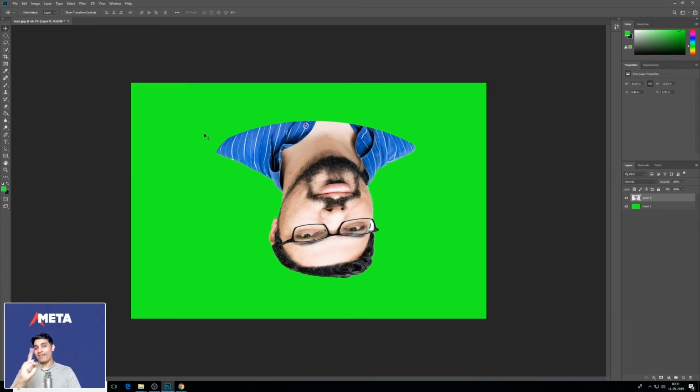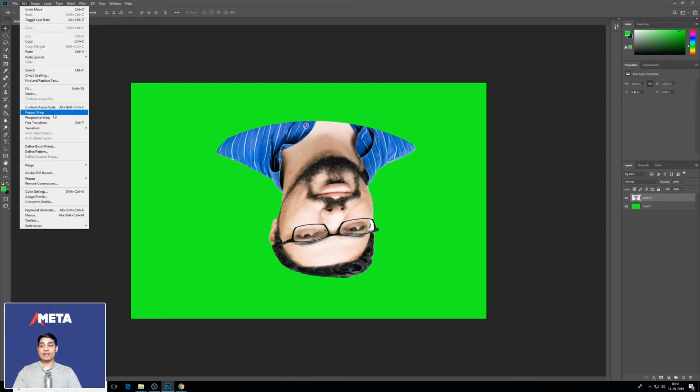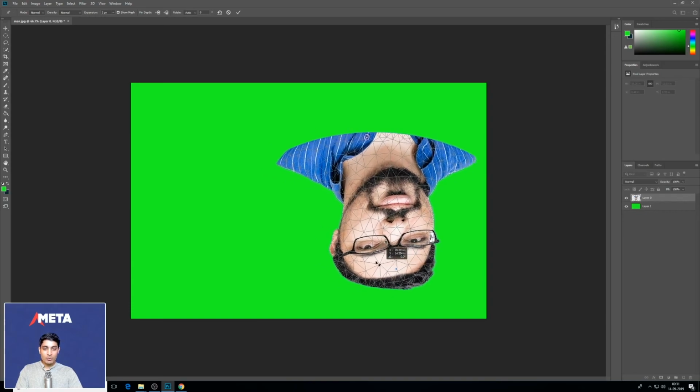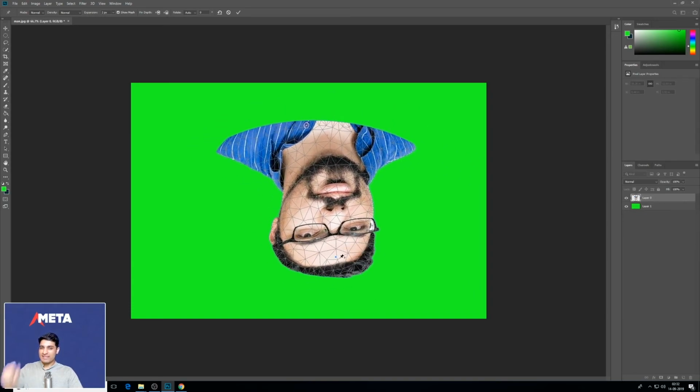And then one last cool trick in the edit menu, you can click on the edit menu and you can click on something called puppet warp, right? Just going to click on that. And as you can see, it's just like warp, except it gives you a lot more points to play with. And it works exactly like pins. So you have to set up pins so that the image doesn't move. For example, if I just clicked here, right, I created a pin here and I move this, the entire image moves. So let's add another pin, right?